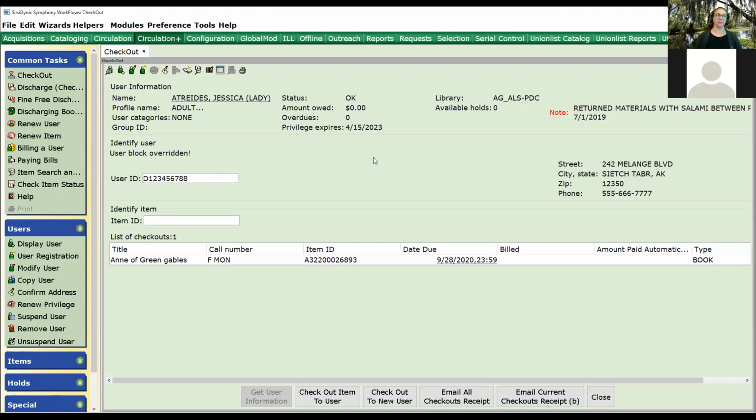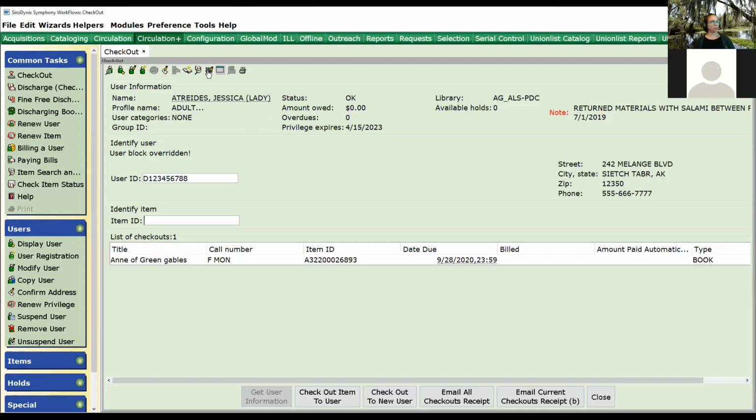That's not to say there aren't times you might need to look up an item that you don't have in your hands to check it out. Like maybe you're checking some stuff out to a discard user because it's been lost for a long time or something like that. You might not have those items and you might need to use that. Just be aware of it when you are doing it.